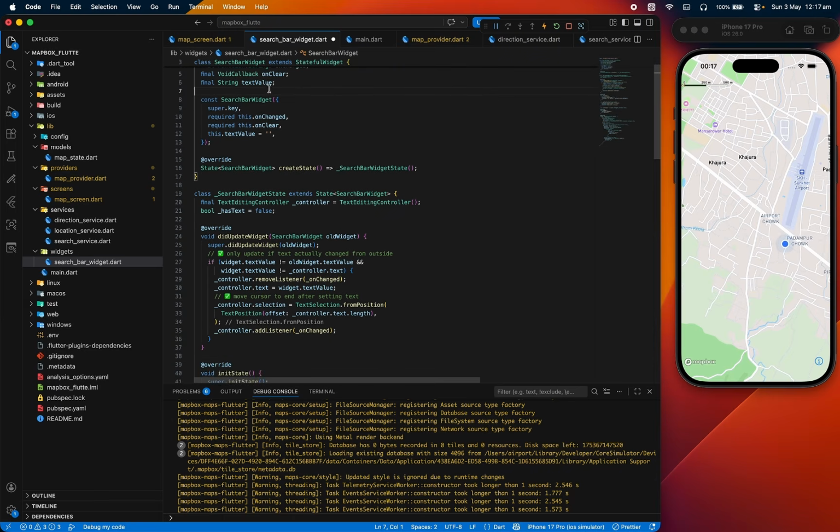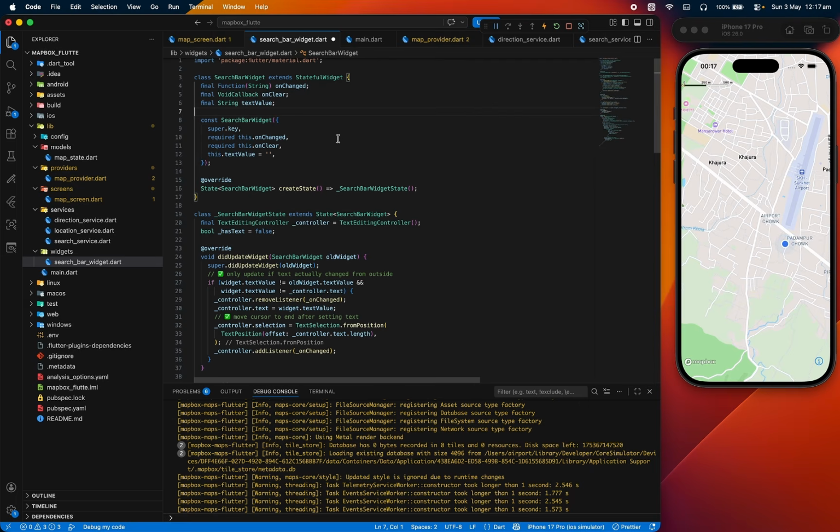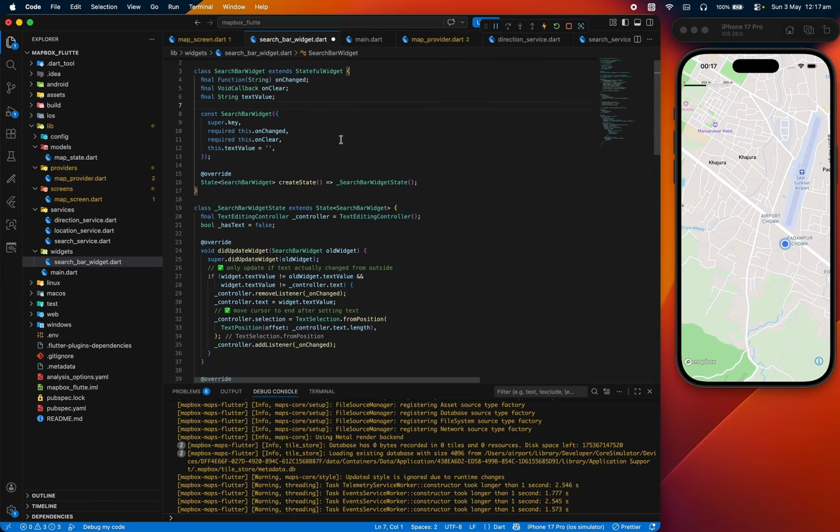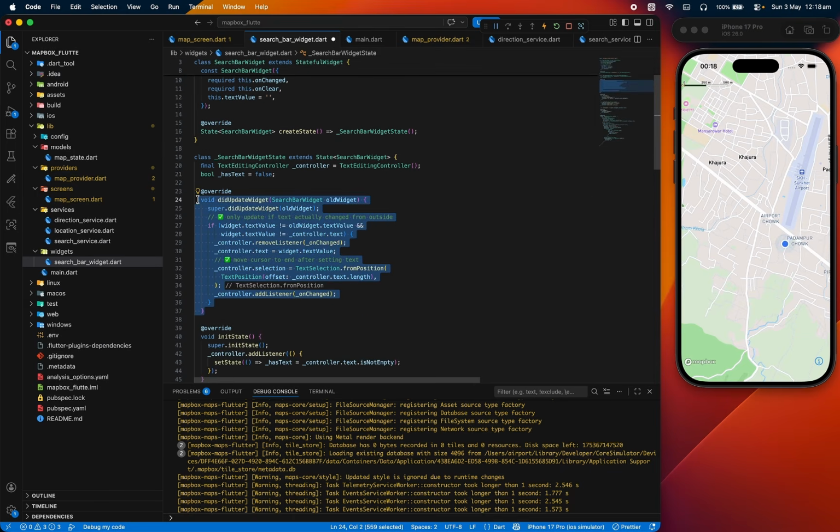This text receives the selected place from outside. When this value changes, didUpdateWidget syncs it into the controller without triggering a new search. We'll use didUpdateWidget when we have a search. didUpdateWidget is called when the parent rebuilds the widget with a new property.